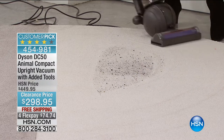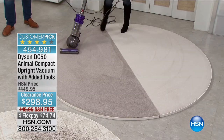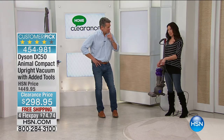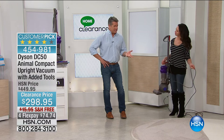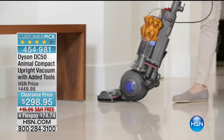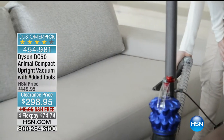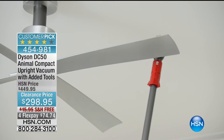If storage is an issue, if you hate lugging a heavy fixed-wheel vacuum, and you've always wanted to try the power of a Dyson — this is the perfect time. In about 45 seconds we cleaned two different types of carpet with two different types of dirt. You can take it to hard floor too. At 74 dollars and 74 cents on flex pay — that's only four flex pays — plus free shipping. It never needs a bag, has no filters to replace, and captures microscopic dust, dander, and allergens for cleaner air.